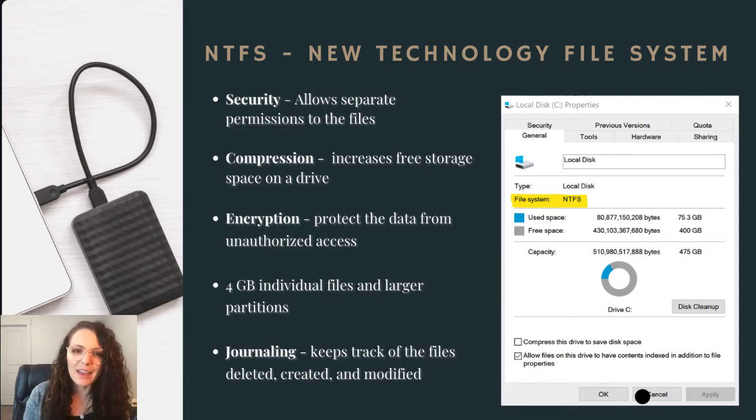All you need to know is that this particular partition of my computer's hard drive is called my C drive, and you can see where it's highlighted that it is showing that I have the NTFS file system. This is the type of filing system that most Windows computers use. Like I said before, they still sometimes use the FAT file system in certain scenarios. However, it is most common to see the NTFS file system. It was first introduced in 1993 and is used in newer versions of the Windows operating system.